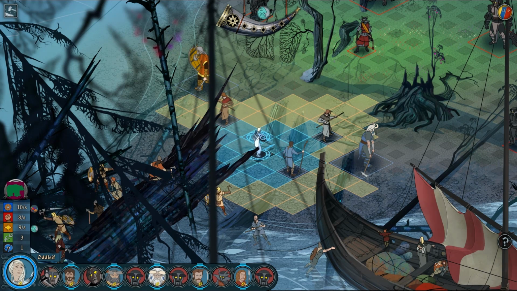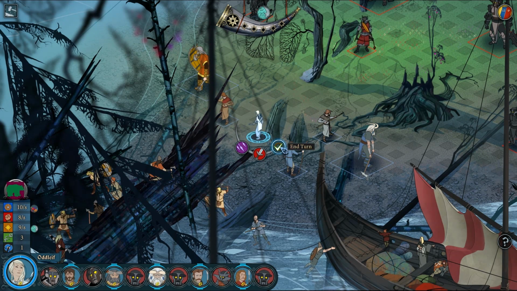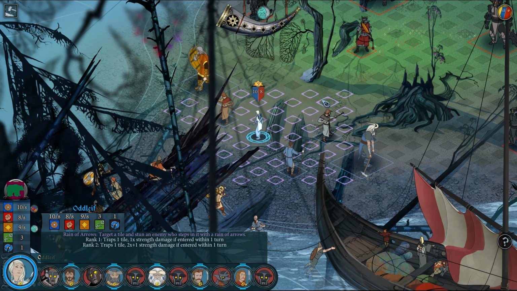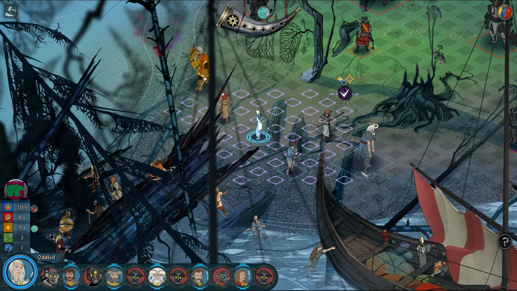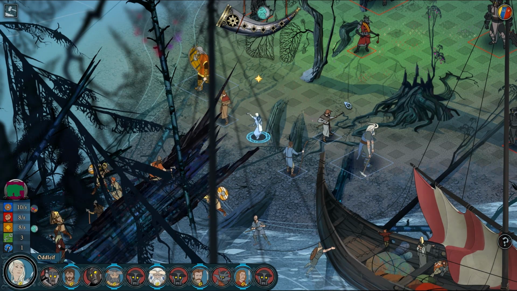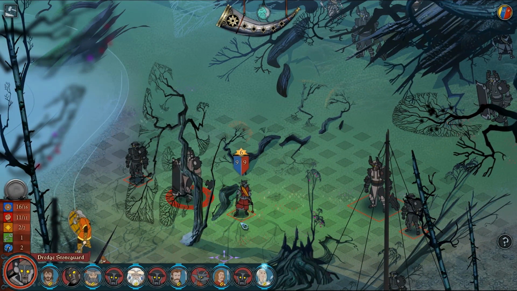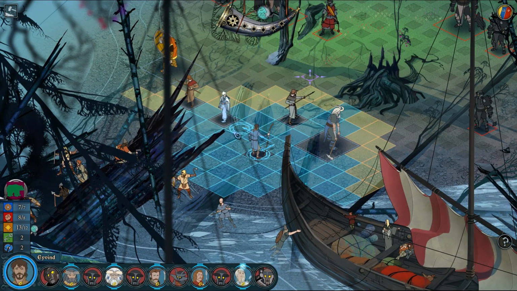Meanwhile... I'm going to move her to there. She's got Rain of Arrows, which as I recall is actually pretty good. It was one of the reasons I started leveling her. Yeah, target a tile and stun an enemy who steps inside of it with a Rain of Arrows. It's really, really good for blocking off people that are trying to run up on you. And that's going to take willpower. Well, we've got bonus, so let's do it. And so up it goes. We've set a little booby trap right there. If anybody tries to move into our area, they are going to find out.